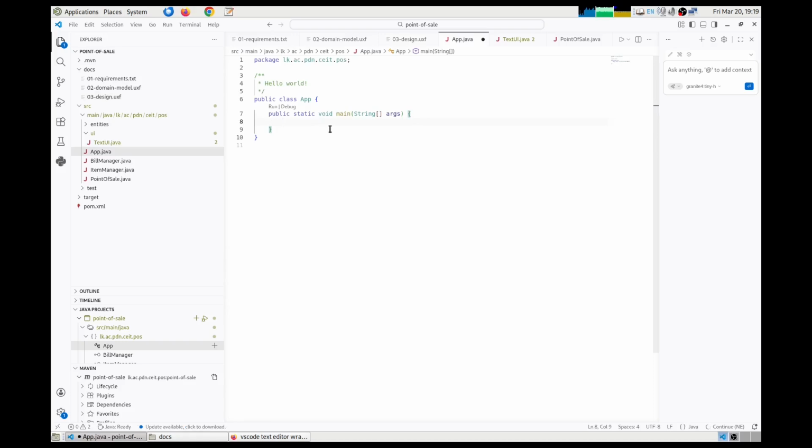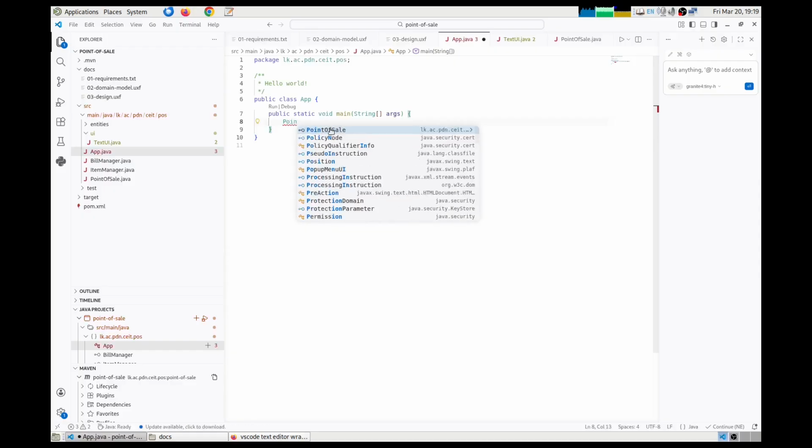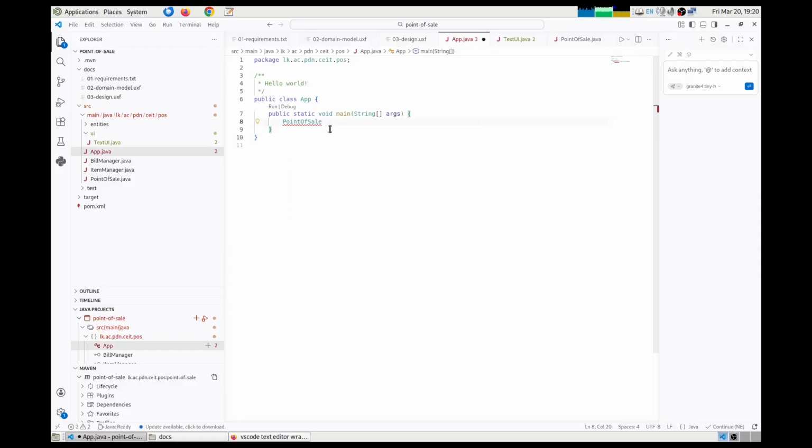See, we need to create a point of sale. Inside the main method, we are creating a point of sale instance. We haven't coded this class yet, but it suggests, you see, this is what needs to be happening.